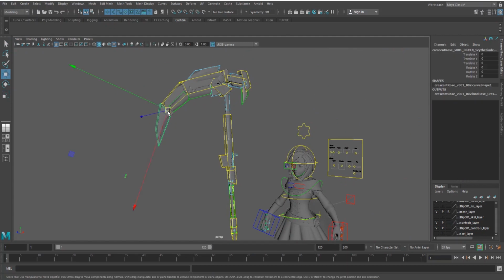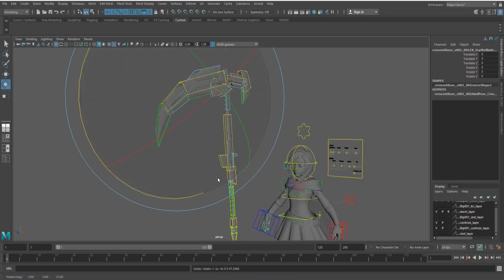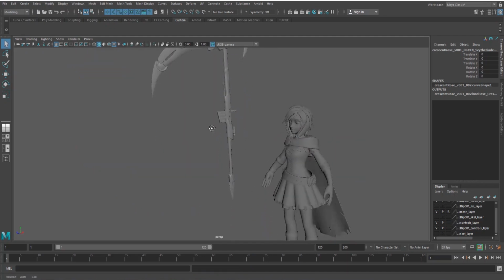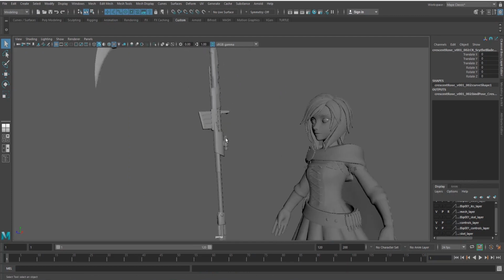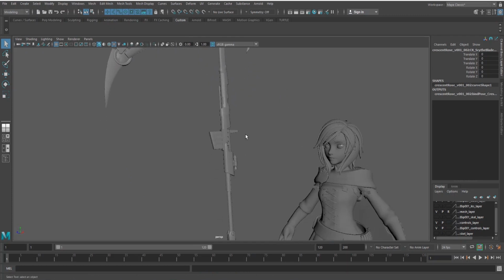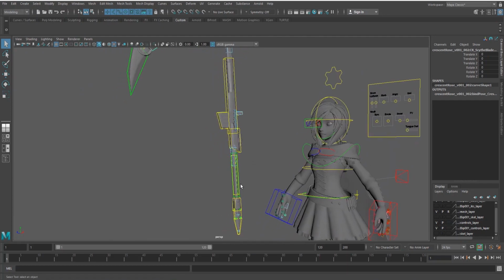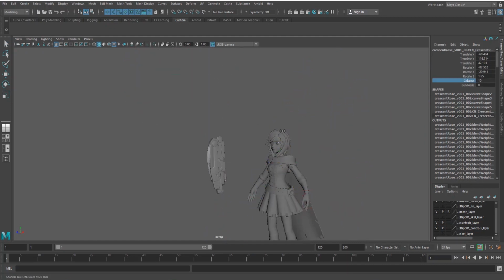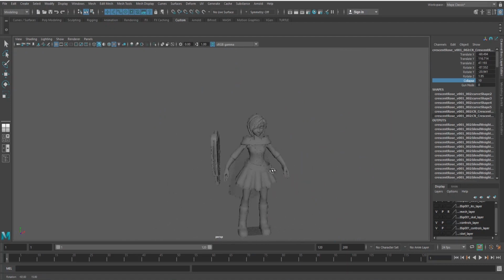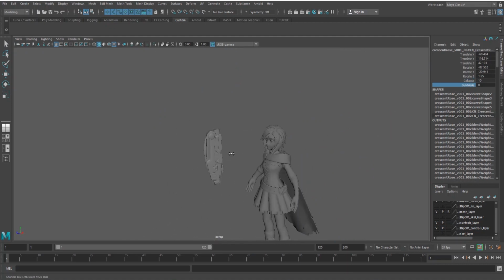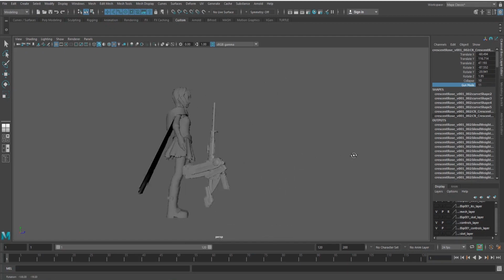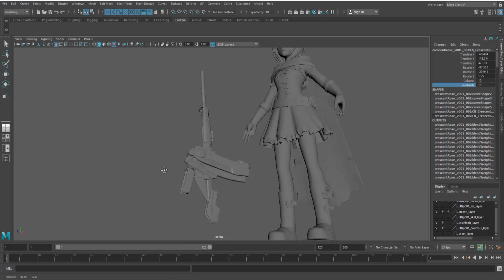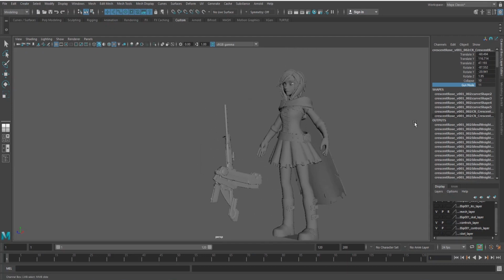If you select any of these, you can move them. I'm not sure that's something you want to do per se, because if you watch the show, you'd know this is a pretty cool looking scythe. But it's not just that. If we select this main control, we have the option to collapse it. Once it's collapsed, you have the option to max out gun mode. And how freaking cool is that? It just turns into a gun, as it does in the show. So the scythe turns into a gun.